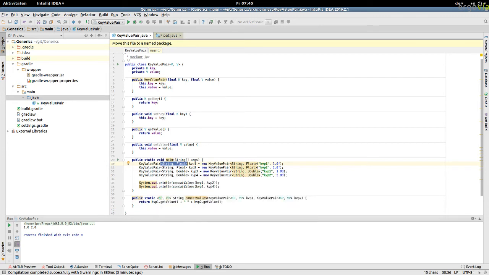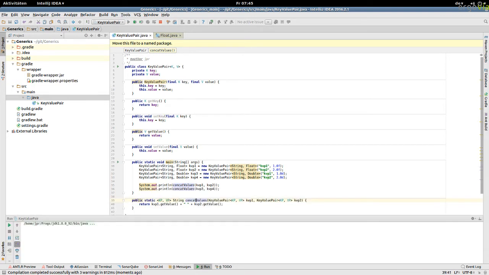So the same goes for the second example. We infer String for KP and Double for VP types, and the method fits, simply because we are passing two of the same types here, and it works. It simply works. It's pretty cool. There may be points where you may not want to concat the values, maybe you want to compare them. Oh, I actually want to show you that it works, so I just run the method. I don't want to give you any wrong information, so I just have to check. So it works. Now we can refactor that method, and maybe you want to compare values.